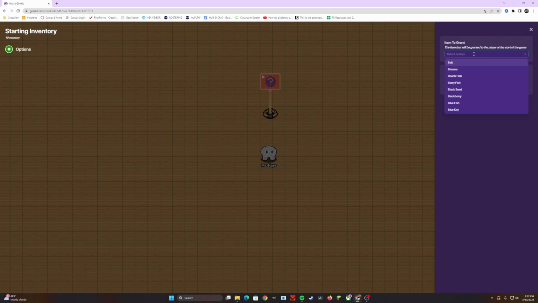Typically, if you're playing a game where you're going to have some type of launching device, you can give them a snowball launcher. So for example, I can type in snow, and it gives you an option. If you want to have a game where you progress and get better launchers as you play the game, maybe give them a common snow launcher.